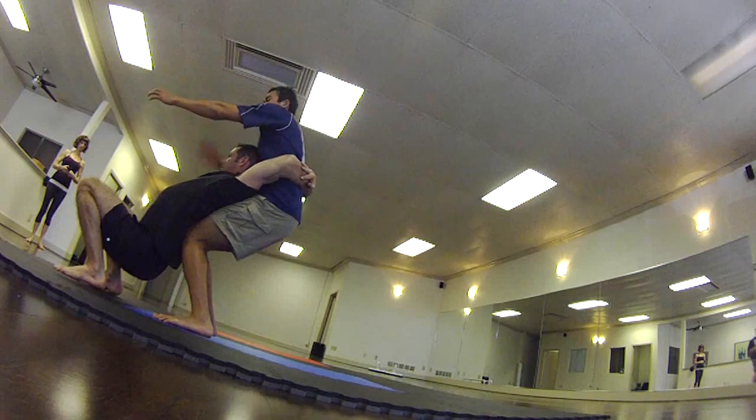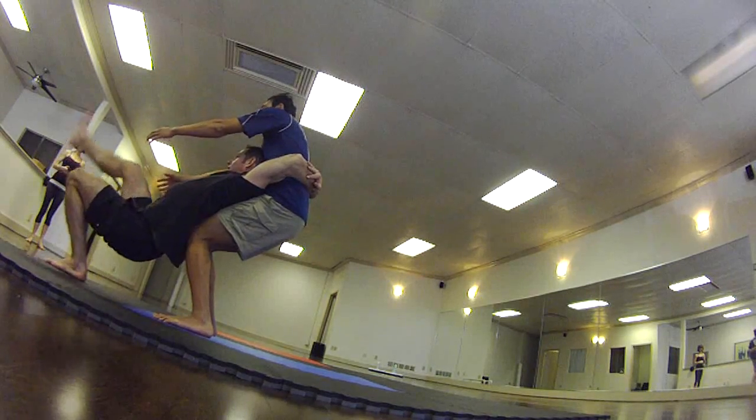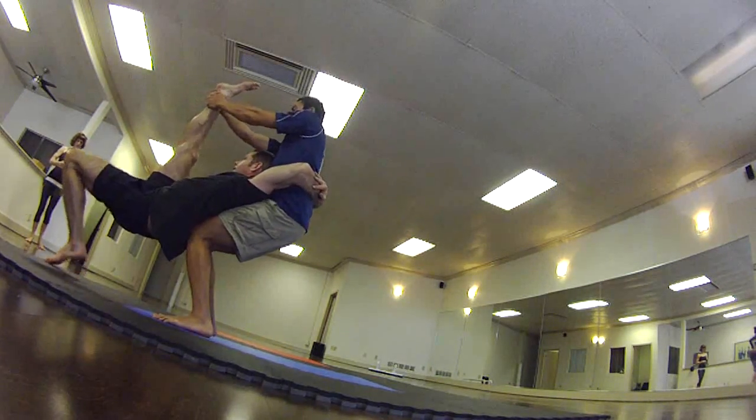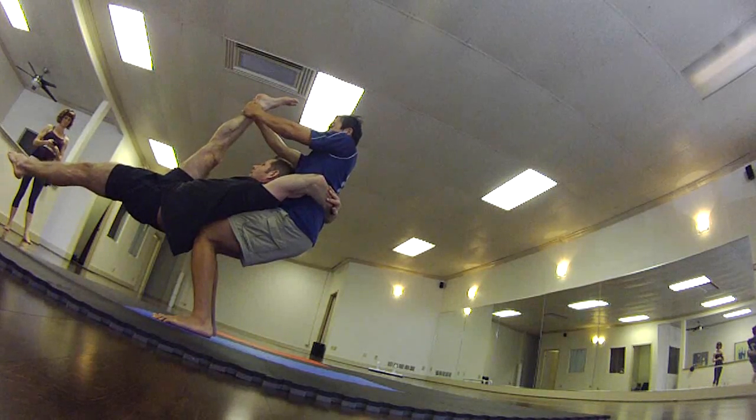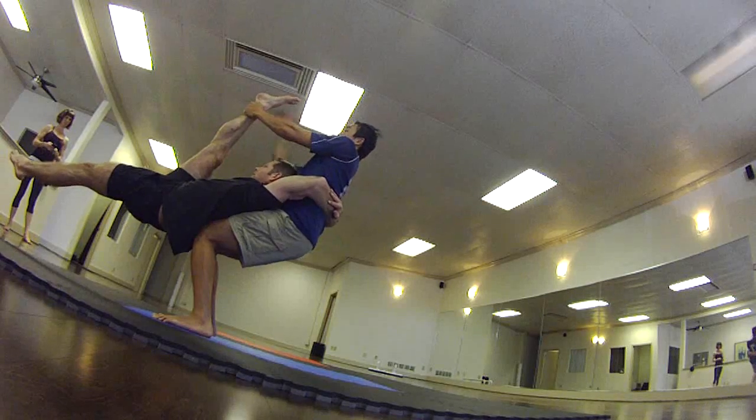We'll take the opposite hand and reach across. You can also grab both hands to start off. Do this lever. And once you feel balance, you lean back, arms straight.